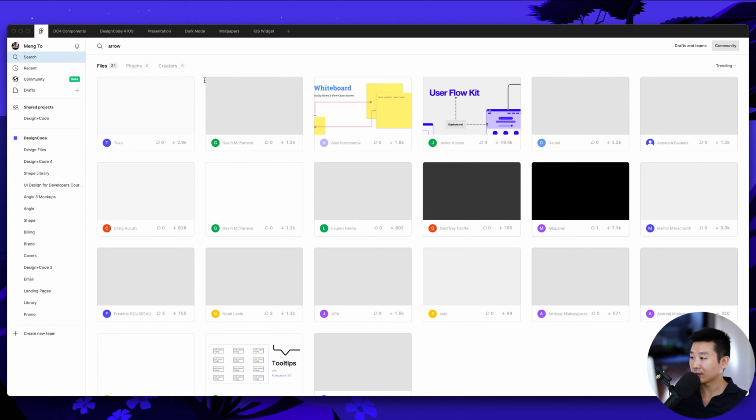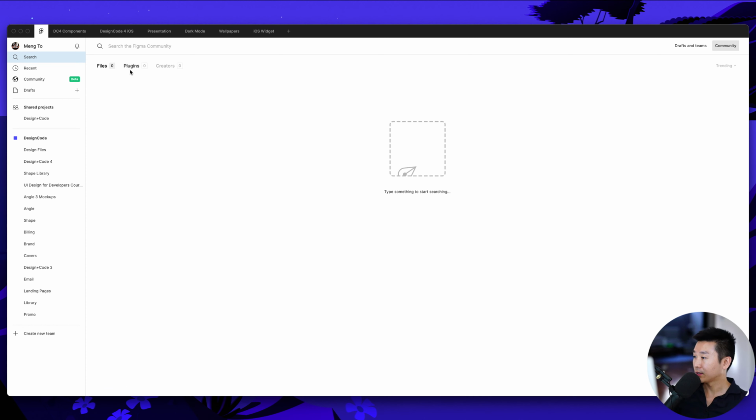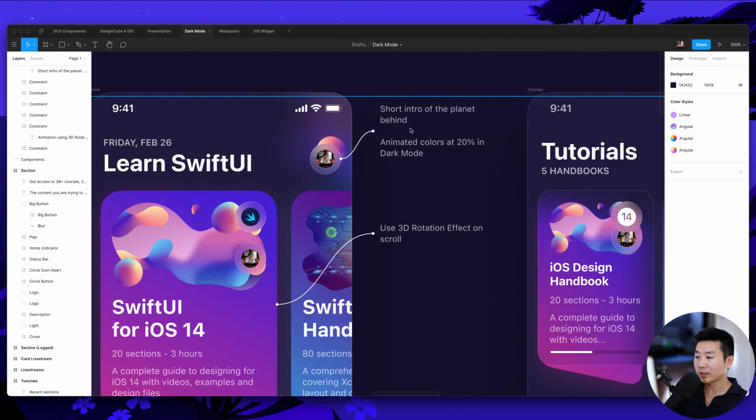I guess their search is not great. Wait a second, I'm not in the plugins. Okay, so Arrow, we have a bunch here. I really like this one. The reason why I really like this one is because when I add the annotation, it's going to follow. So let's say I move this.